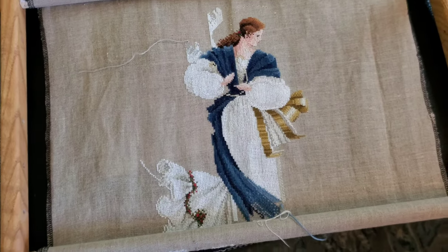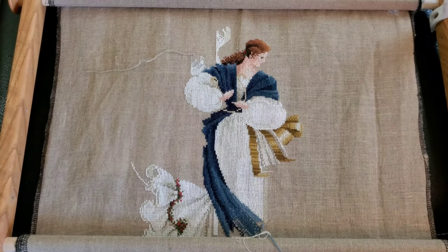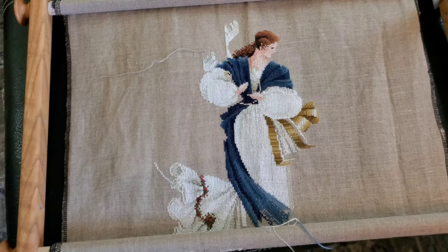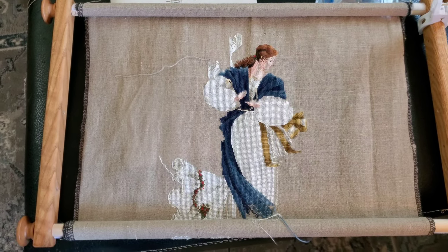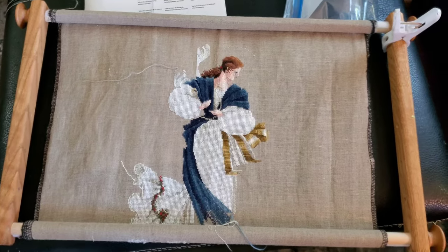So I picked this up. This is the project that I'm going to work on instead of that bear stockings ornament. I need a project to work on. This is actually one of the projects — the other one is in the last tupper. This is the other one that is still on the frame. So this is going to be my next project that I'm hoping to work on at least a few minutes today.